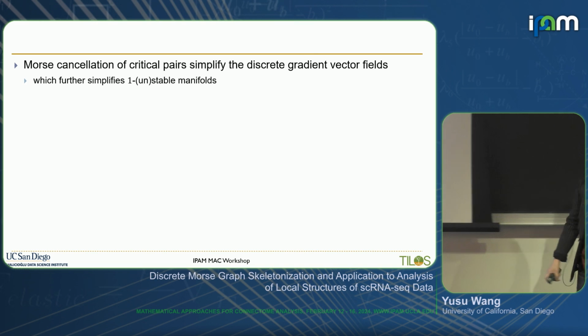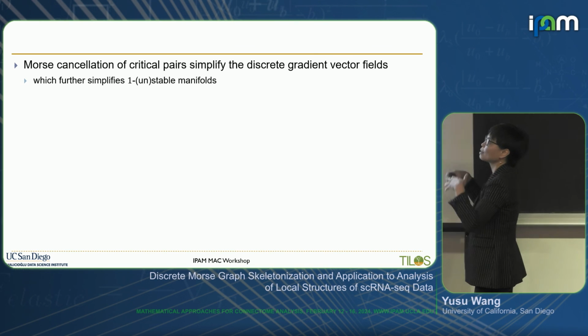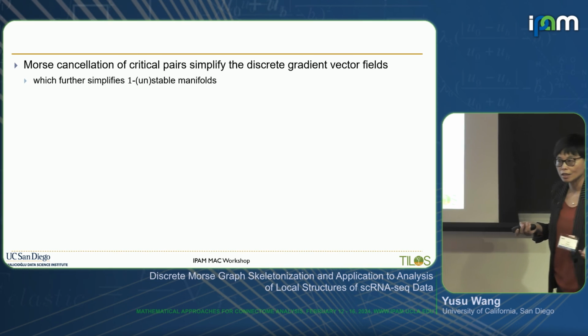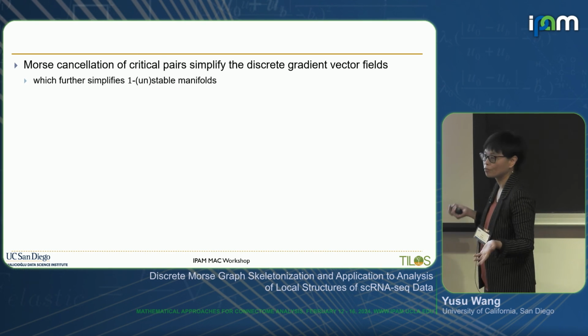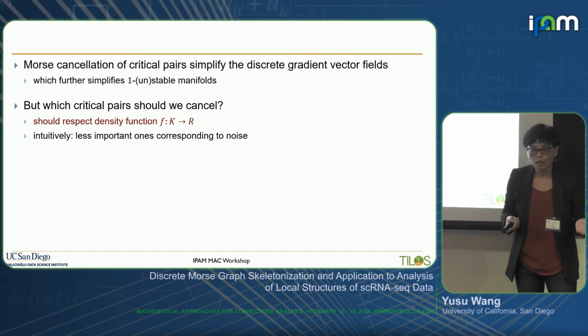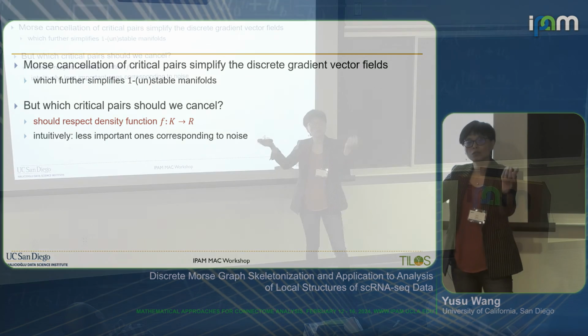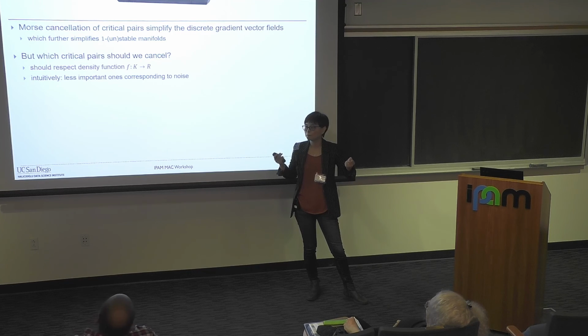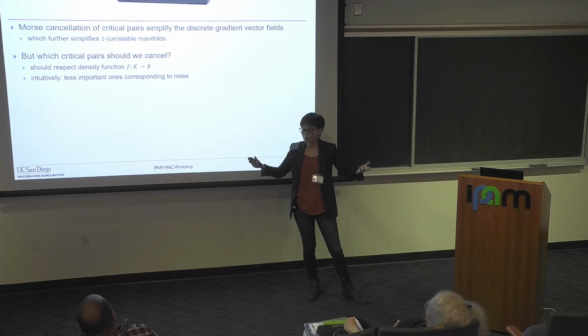So, all right, great. So we now said that, okay, I'm going to look at this combinatorially, and I have this discrete gradient vector field, and I also know how to simplify it to make it simpler. But the cancellation can cancel out any pair of critical simplices as long as the condition is satisfied, there's only a unique path between them. It doesn't tell me which pair I should really cancel out, okay?